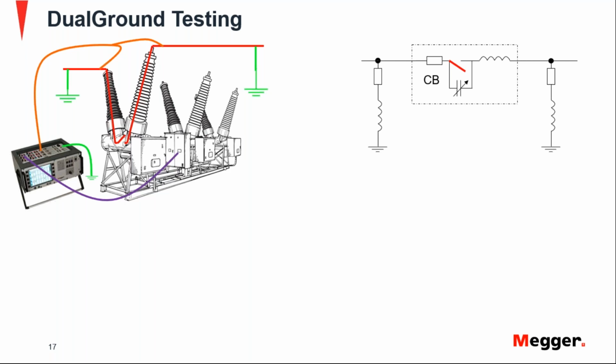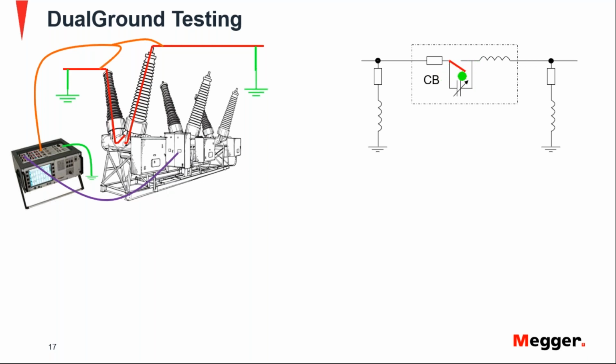You can see here the modeling of the ground. So these are the groundings that we have on both sides in green. And all of this tank, all of this section is represented here by the dotted line. And inside that, we of course have the contact that will move to open or close the breaker.